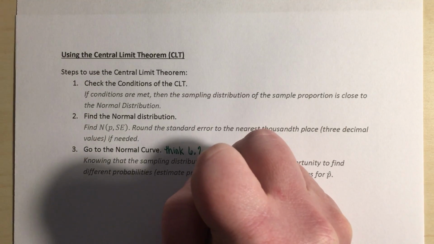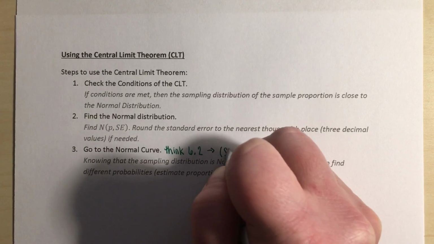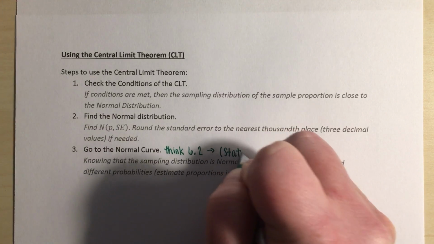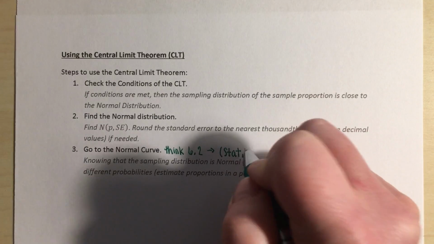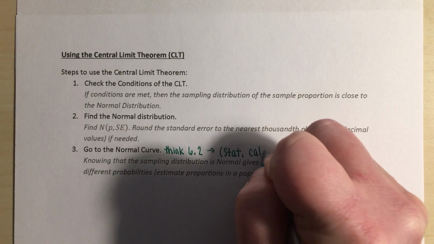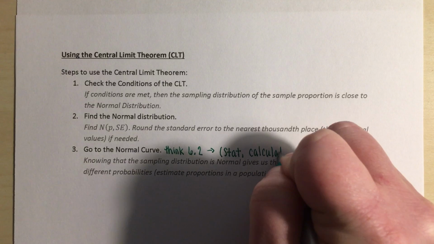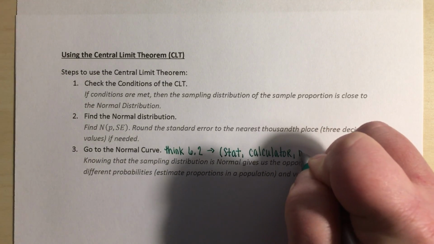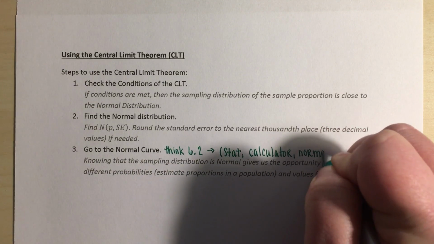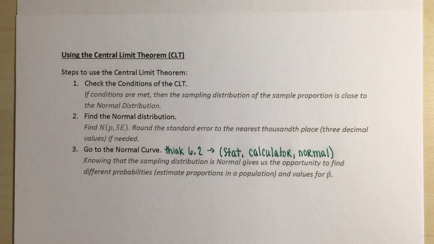So what we're going to choose to do instead is go into StatCrunch. We're going to use Stat. We're going to select our normal calculator. And we are going to go through and enter our values in here to find these probabilities that we're looking for in step 3. Again, there will be more detailed StatCrunch instructions online, and then I will go through and talk about a couple of these in class to walk us through this entire process.